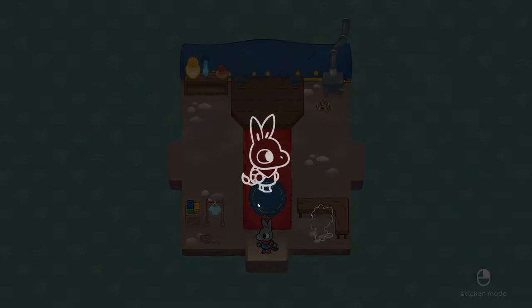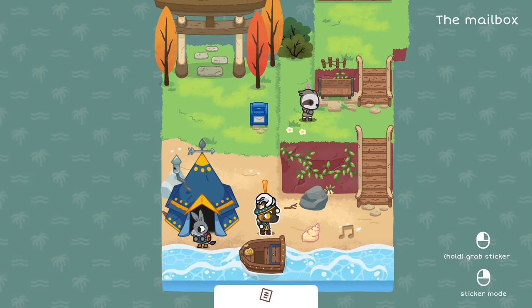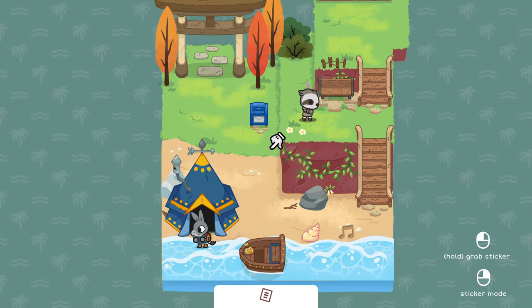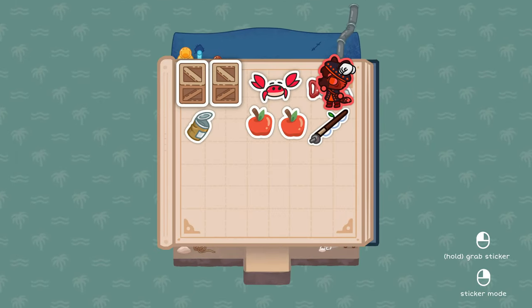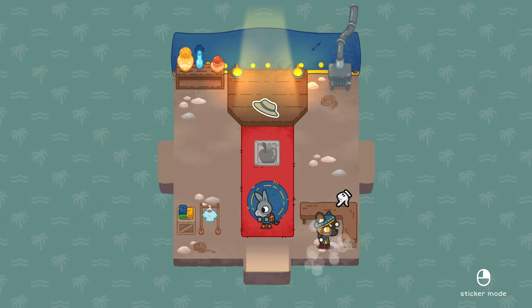Oh, like we actually have to place them in the tent. I keep forgetting that we have somehow some sort of weird control over creatures. Okay, go over there.